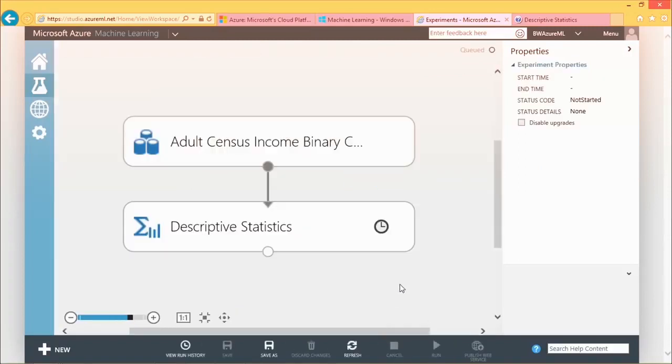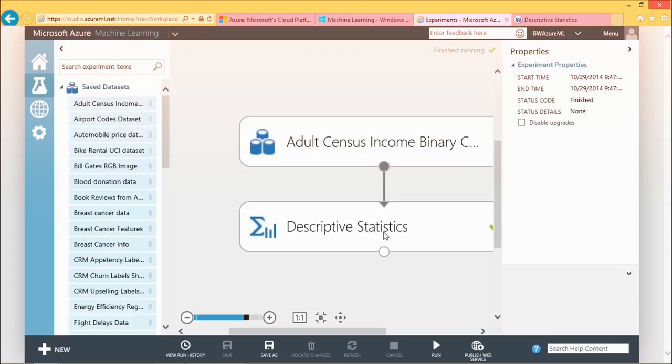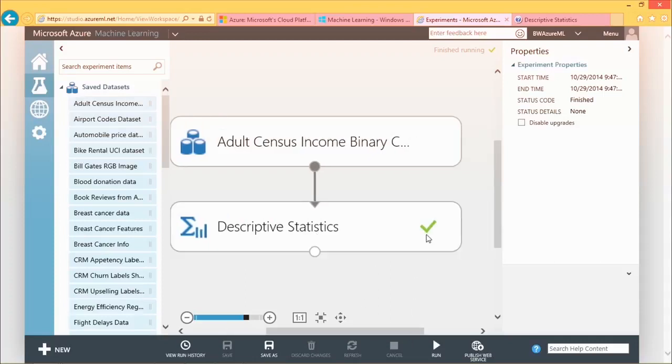We have just about 5 minutes left in our session. You'll notice the small clock on the descriptive statistics. If that runs within the time allotted, and it did, it was very quick, you can see the green checkbox. Now I can right-click and pick the word visualize. Or I could save that as my data set. Perhaps that was my only experiment. Kind of a lame experiment. There you go. It works.